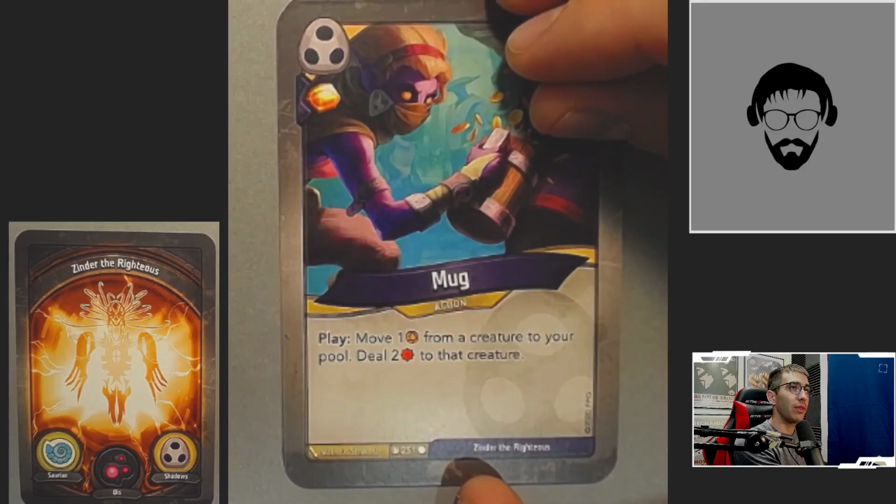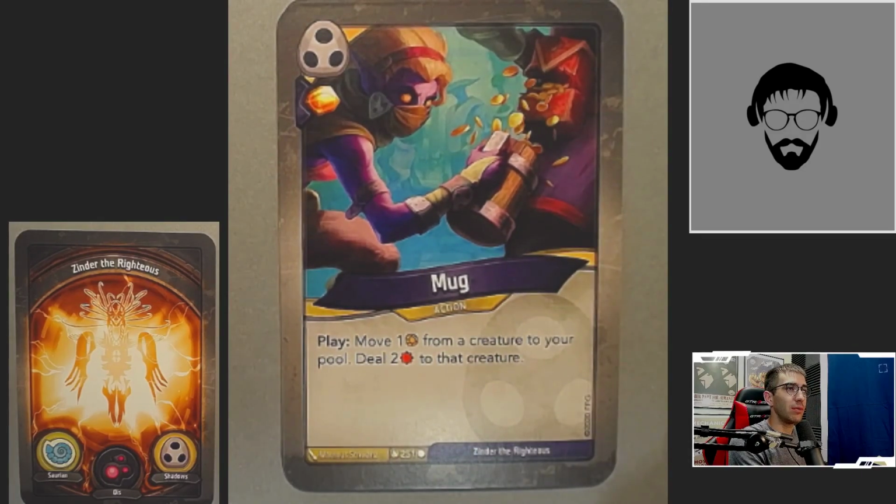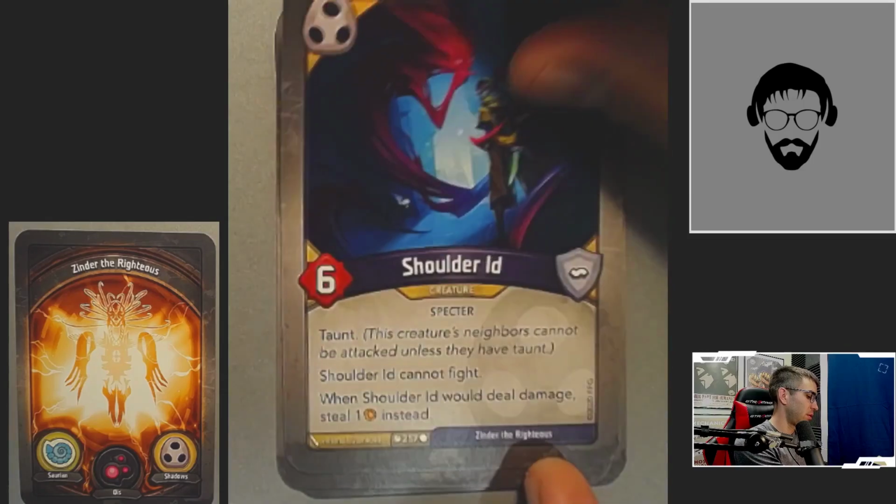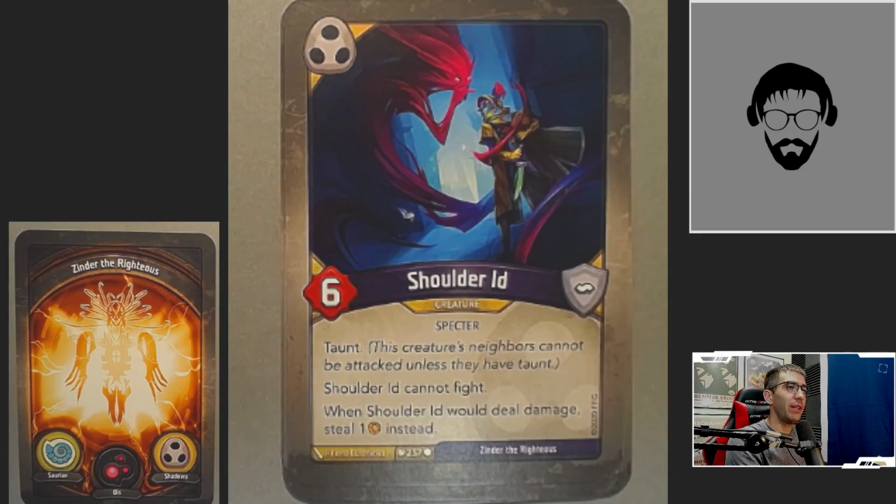Got a good old favorite here, Mug. Got an Ember Pip. Move 1 Ember from a creature to your pool. Deal 2 damage to that creature. Seeker Needle. Deal 1 damage to a creature. If this damage destroys that creature, gain 1. Another new one. Shoulder Id has Taunt. Shoulder Id cannot fight. When Shoulder Id would deal damage, steal 1 instead.